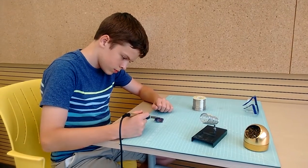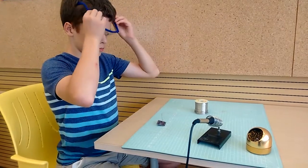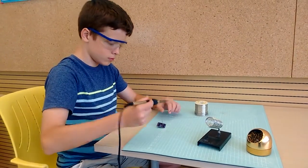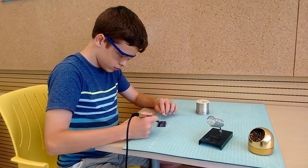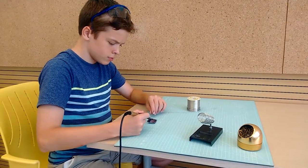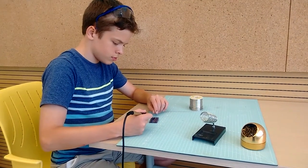Always wear eye protection. Sometimes solder splatters. If you don't wear eye protection, a hot piece of solder might get into your eye and could cause permanent damage. And remember, it's not enough for the eyeglasses to be on your head. They need to be in front of your eyes.